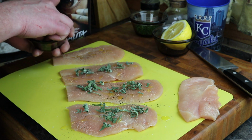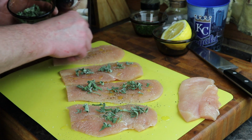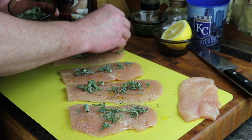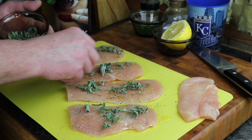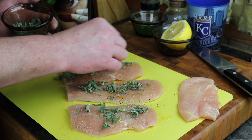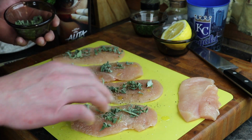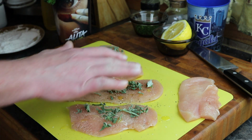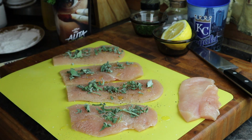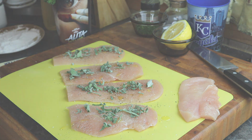And you need to keep some back because we are doing a sage brown butter sauce with lemon. I'm going to put some pepper flake in. It's going to be a little bit spicy. So, alright. That's good. See, everything's not even there. You know, we got some nice different textures in our sage. So, next we wrap and we'll be back.